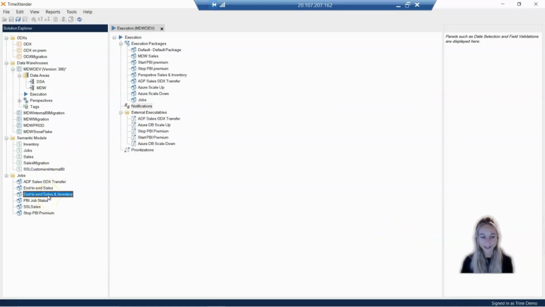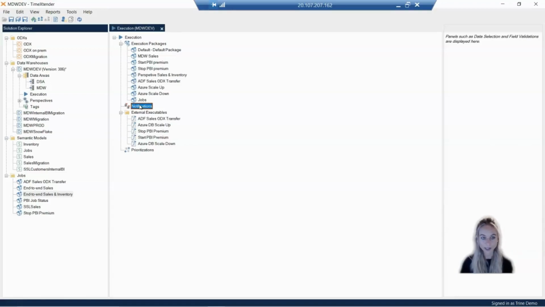How to check the status of the job can be done in a few different ways. One way is to just check it manually via the execution log. A second way of doing it is to set up notifications, so you receive email in your inbox every morning telling you whether it succeeded or failed. But a third way of doing it is to use all the data we now have available via the API key. And I have done that.